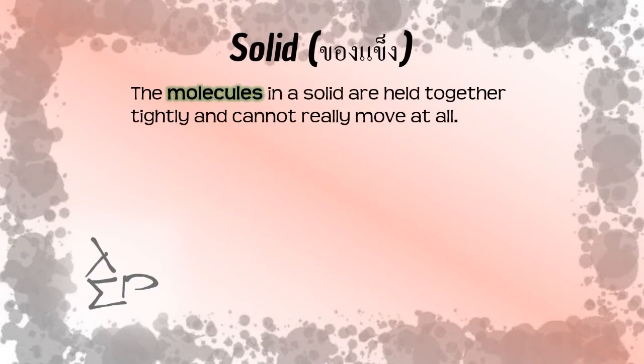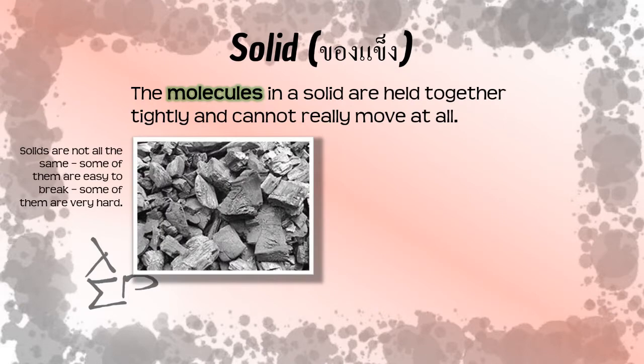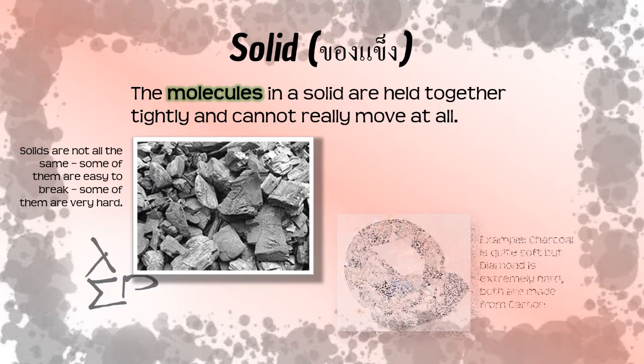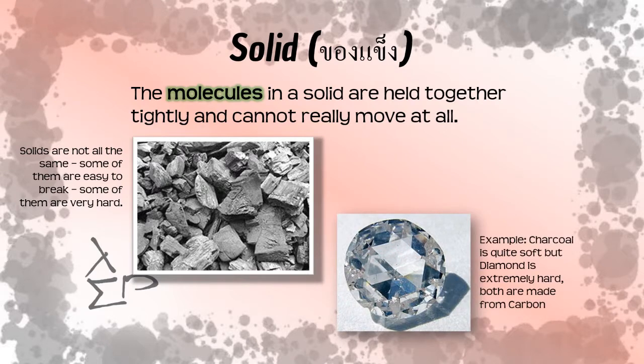Solid. The molecules in a solid are held together tightly and cannot really move at all. Solids are things that we can pick up and move around easily with our hands. But not all solids are the same. There are very hard and heavy solids, and there are very fragile and light solids. There are even a few that are hard and light.